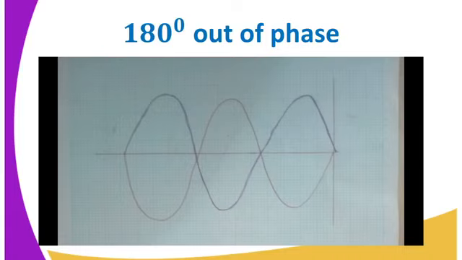But when we talk about out of phase, it means that the wave motions are traveling in different directions, but with the same frequency. So looking at the two waves here, they are 180 degrees out of phase because the two waves have the same amplitudes. They are traveling at the same frequencies, and their amplitude remains the same. So the two waves are said to be 180 degrees out of phase.